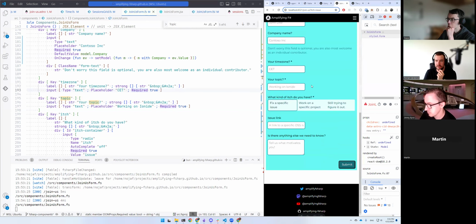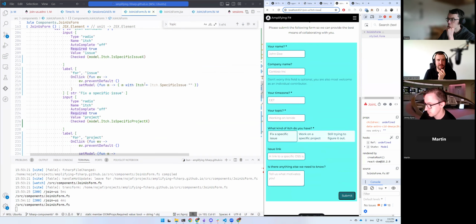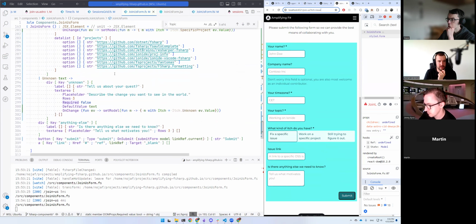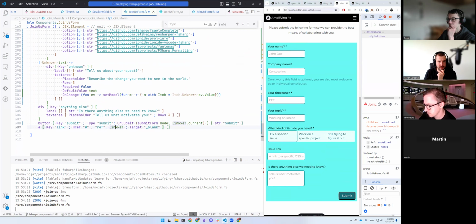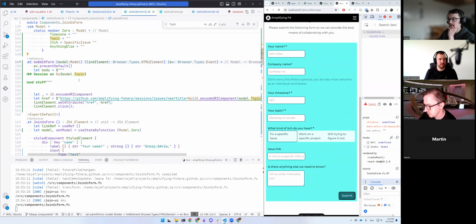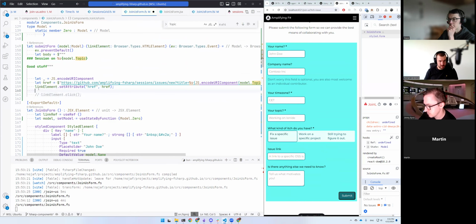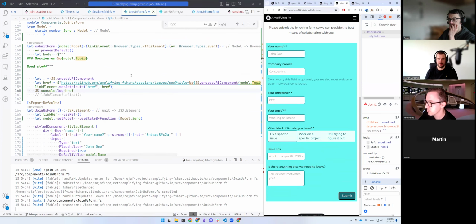Issue, a little fast there. Ref to blank. Bit form default, the attribute. Maybe the console log href, see if we have everything there.